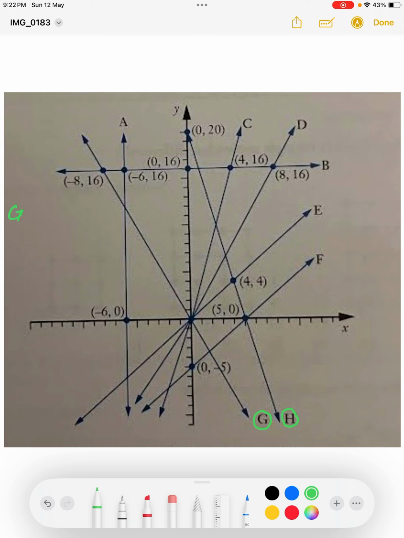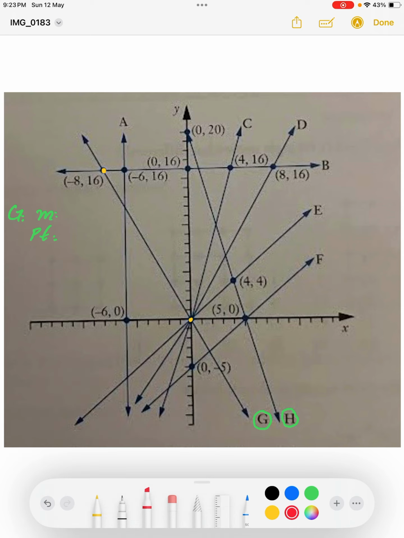Now, when we want an equation of a line, we need the gradient and we need a point. So let's have a look at the gradient of line G. We need 2 points on the line, and so we can see there's a point up here, there's a point on the origin. That's convenient. Right, so let's have a look at that gradient, and I'm going to use a red highlight here.